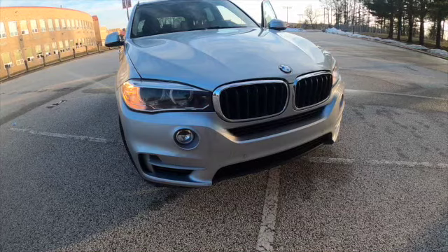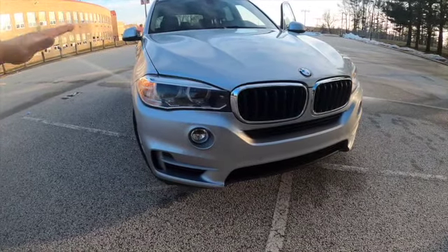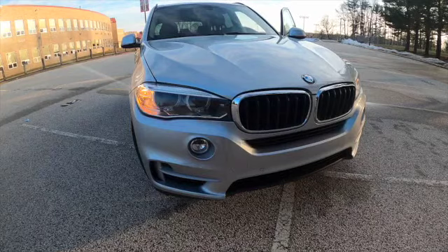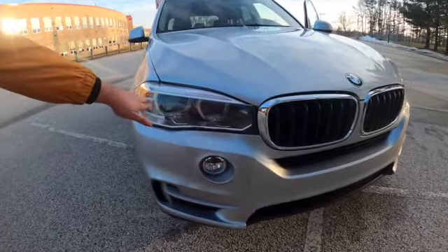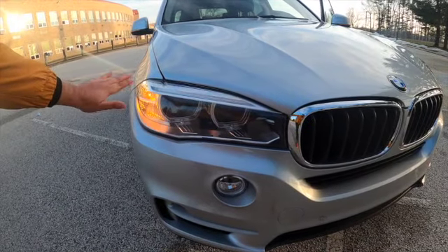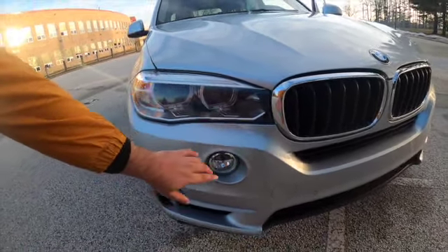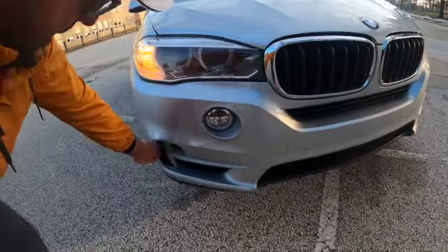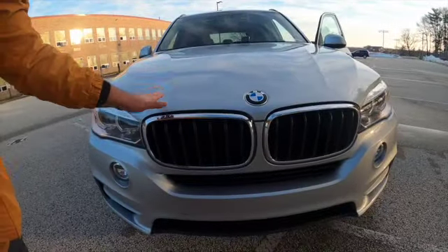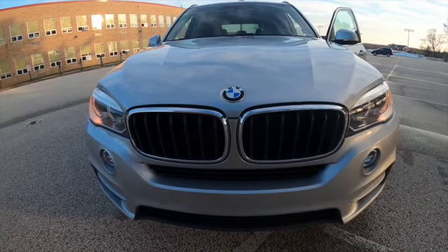Let's talk about the design of the third generation BMW X5. I think the X5 looks really attractive from the front — it has an extremely aggressive look. When you see this behind you, you won't move out of the way. It has a very high ride height. The headlights are Xenon adaptive headlights with halo LEDs in the middle — BMW has that sort of halo design. Ours does have incandescent turn signals, though you can get LED if you go up in the trims. The fog lights are round and LED, which is a nice touch. The bottom bumper is very tasteful and attractive, and we have the signature BMW kidney grille. The grilles on these cars are just getting larger and larger — I think this one is one of the most attractive grilles BMW has produced.